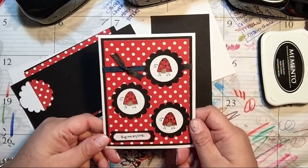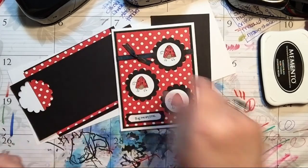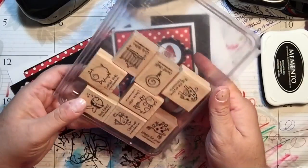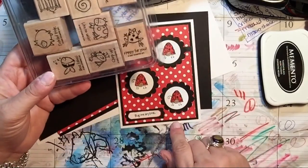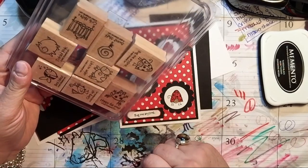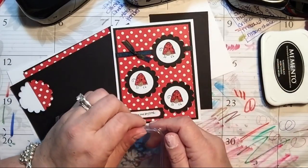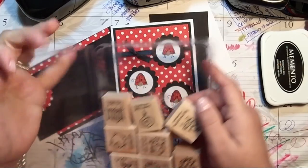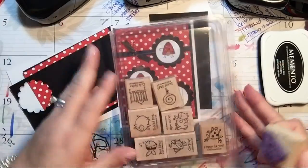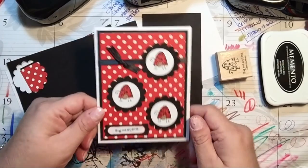So this is the card that we're going to make. It just says bug me anytime and has little bugs on it. I suppose we could use something else if we wanted to. It's from this very punny set from Stampin' Up, but I would like the red and white because I already cut the paper out. So I think we'll just stick with the bug me anytime. I guess I could do chirp up, but I don't know. I could make him red, but I'm just gonna do the bug me anytime because it's perfect. It has the perfect paper, I think, for that.